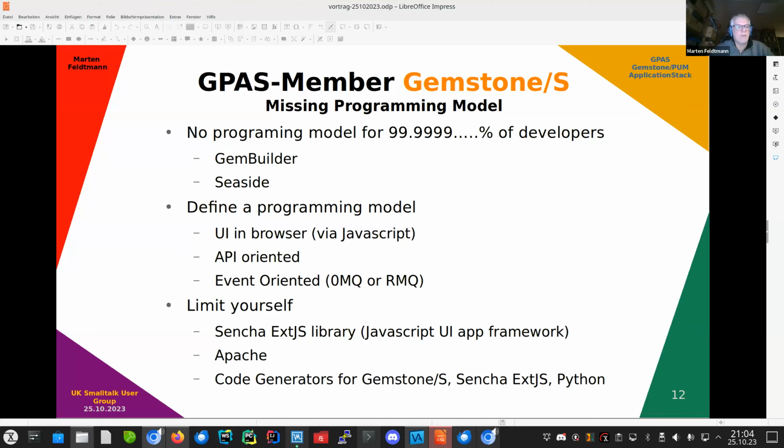And I have never done it with Nginx. I only do work for Apache because our networker is doing Apache, and then he's friendly to me if I use Apache. And I have code generators only for GemStone, Essential XJS, and Python. But this is not shown here, also for Java and for C#. Java is actually used, but not for UI application, but for some data interprocess communication, but no UI. They deliver data to our system.